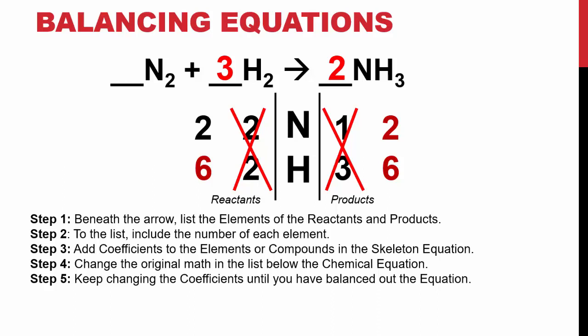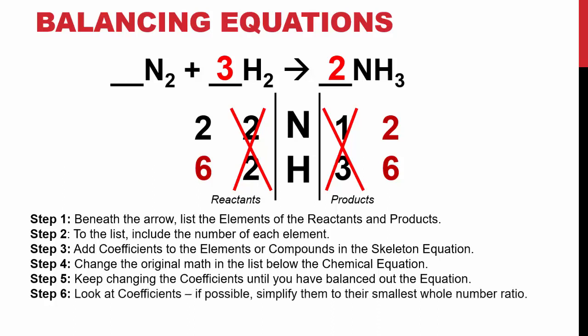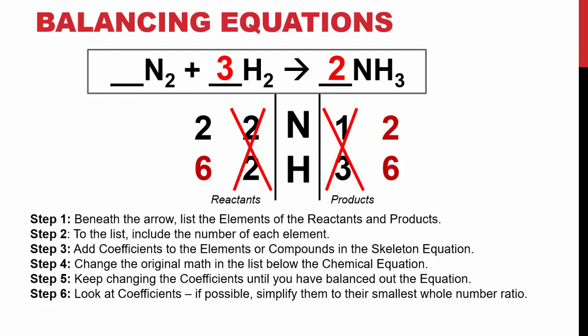Now I have both sides of the reactants having the same amount of material. So it's a 1 to 3 to 2 ratio. If this is the simplest ratio, then I just leave the reaction alone. And it is. So this is my balanced equation, and this is yet another example of a synthesis reaction.